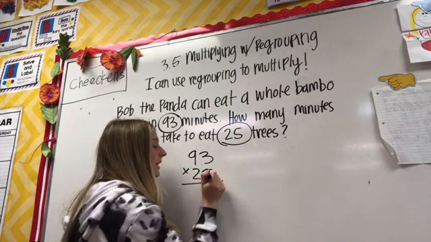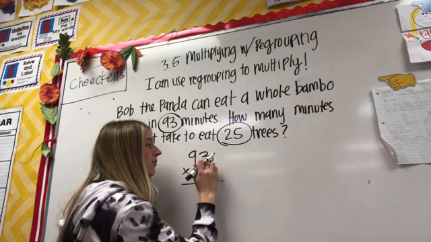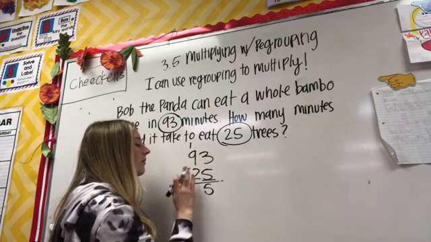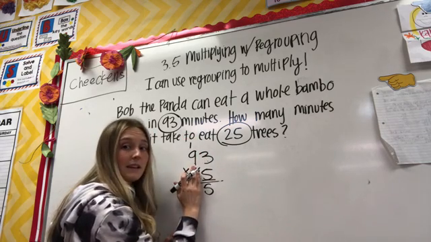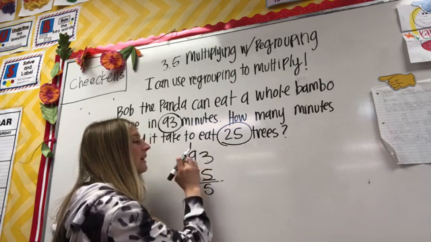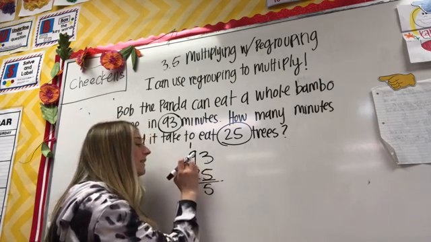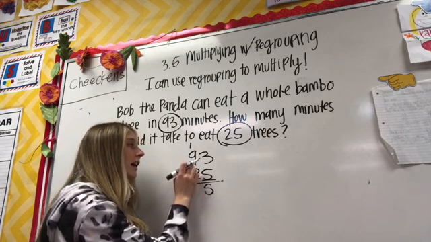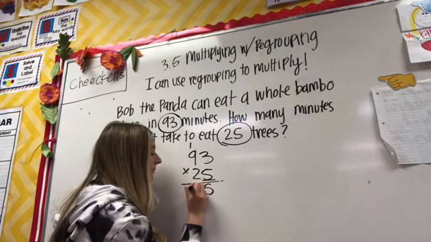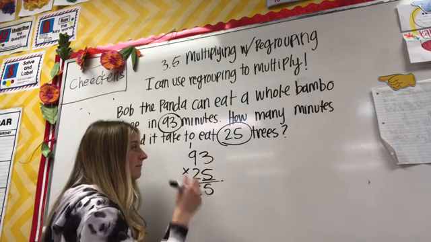All right, so 5 times 3 is 15. So I put my 5 here, and I carry my 1. Remember, we're ignoring my 2 completely. Now this 5, now what we timed it by the 3, we have to times it by the other number in the tens place. So 5 times 9 is 45 plus 1, 46.